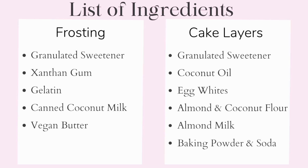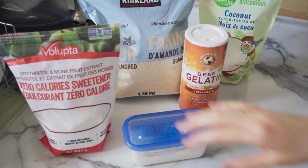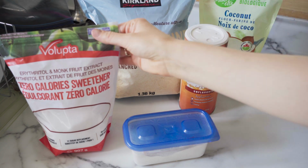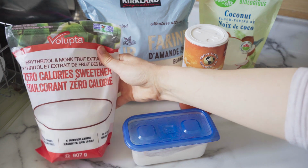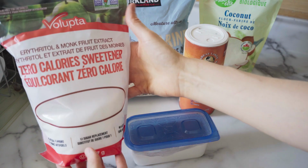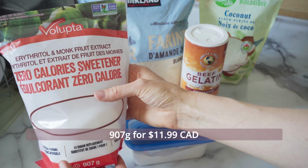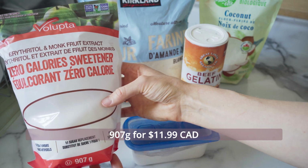So as you can see from this overview of the ingredients, there are a few unusual ingredients that I'm going to be using to make this cake today. The first is a granulated sweetener. It is 0 carb. It is made from erythritol and monk fruit extract. I get this one from Costco. It is 907 grams and it is OU certified.